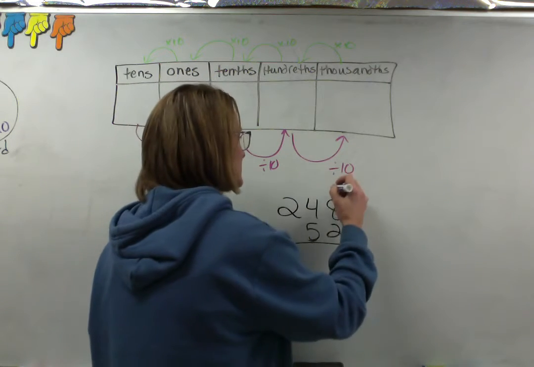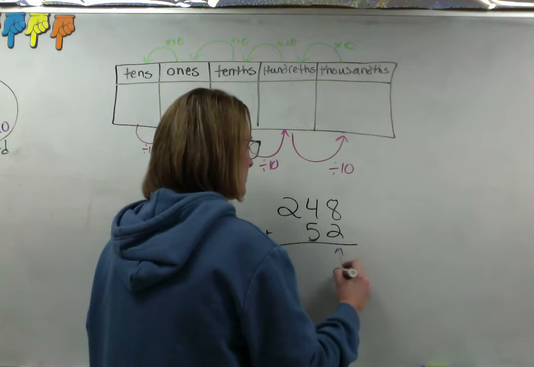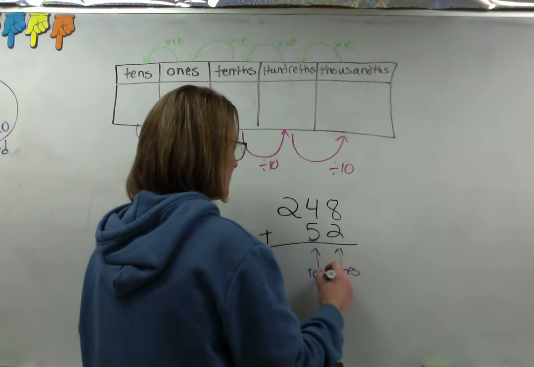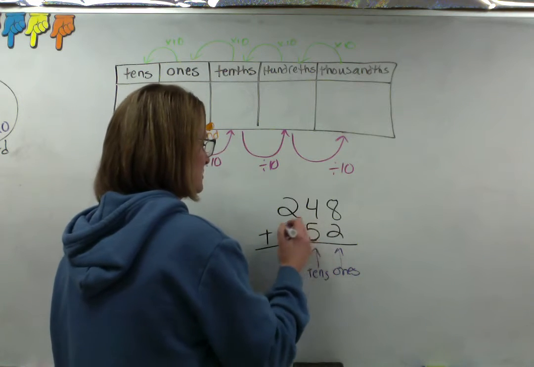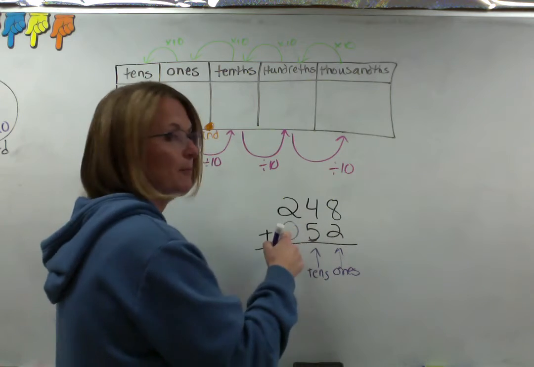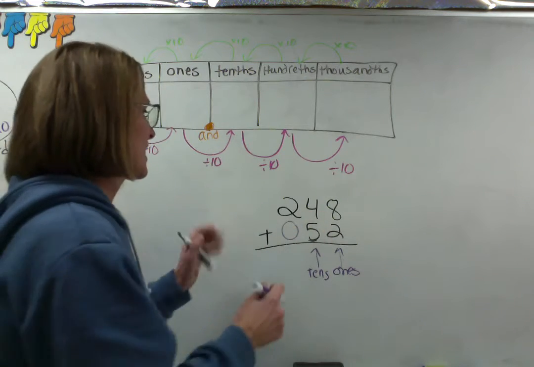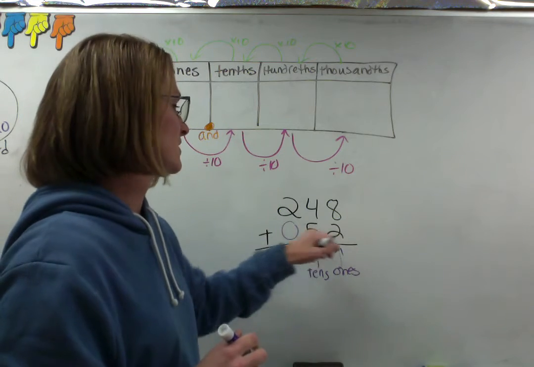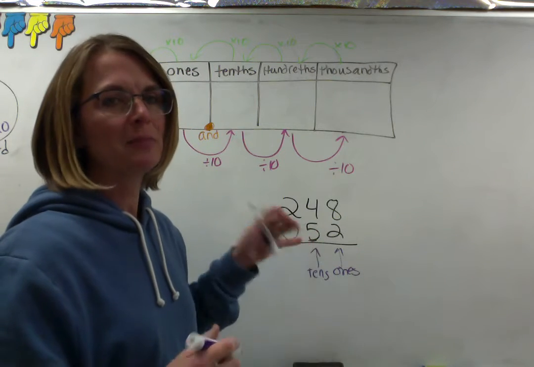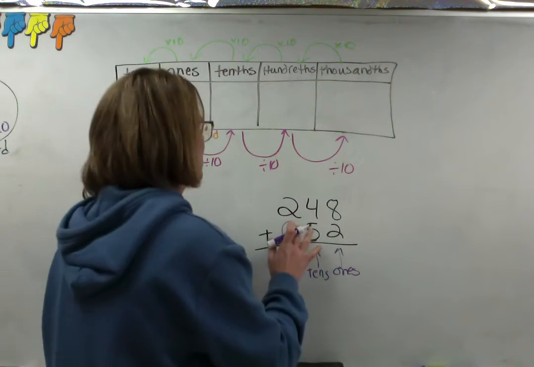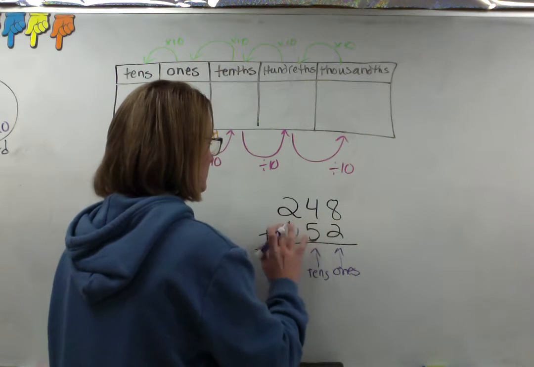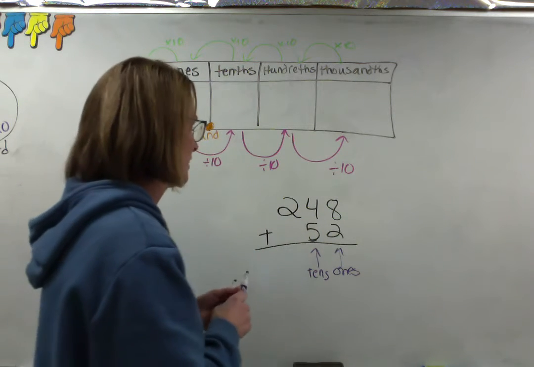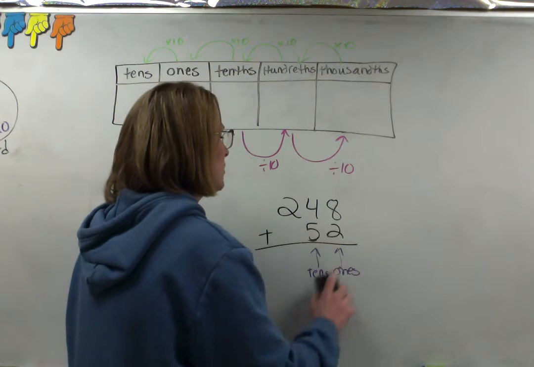So what you're going to notice here is the 8 and the 2 are both in the ones place, and the 4 and the 5 are both in the tens place. And here is the hundreds place, and we don't have any hundreds in this number. So it overhangs. And we could put 0 hundreds there, and it's not going to change it. It's still 52 because this 0 is not a placeholder. It's not doing anything. It's just filling in space. There's 0 hundreds if I do it that way, and there's 0 hundreds if I do it that way. So that's kind of what we do.